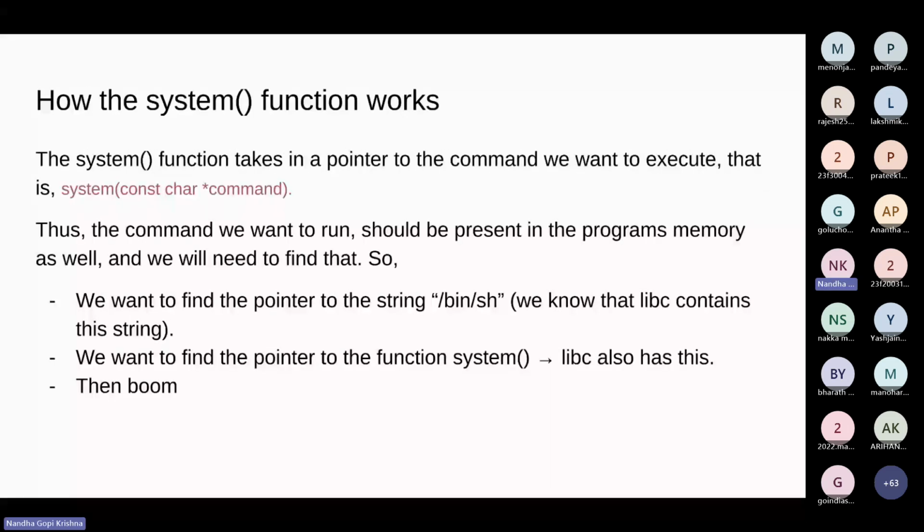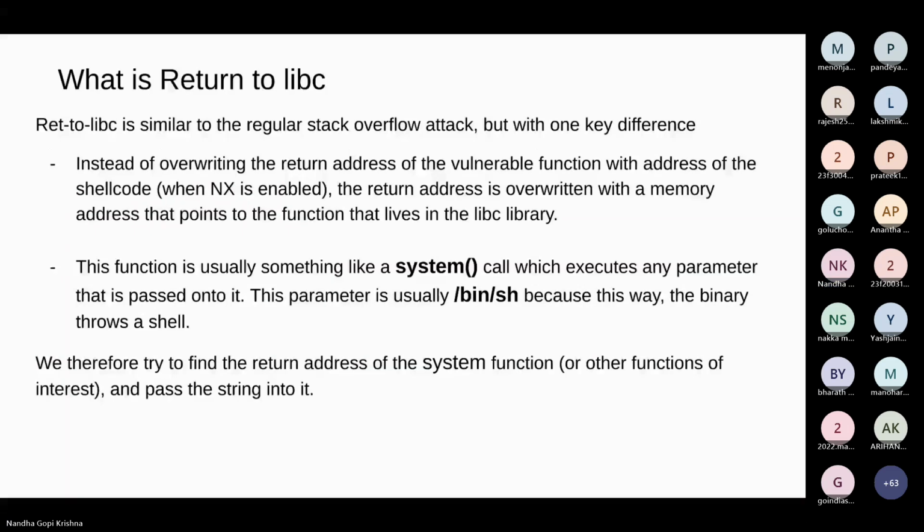And how does return to libc work? Essentially, what we are going to look at is how to invoke a shell, because I think that's what you might have done in the previous session as well. Previously, you would insert some assembly instructions written as bytes into the return pointer, and they'd get executed, and you'd spawn a shell. However, this cannot be done now. So what we do is use the C standard library's system function, which essentially executes anything that's passed into it. And what do we want to execute? Obviously, a shell, so that we can run whatever we want.